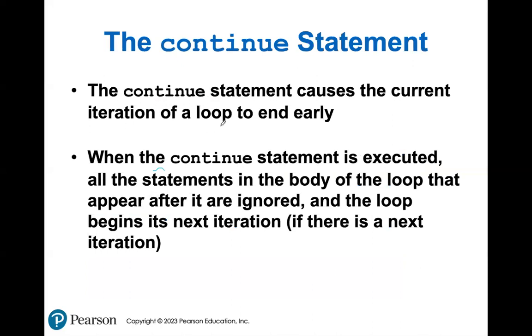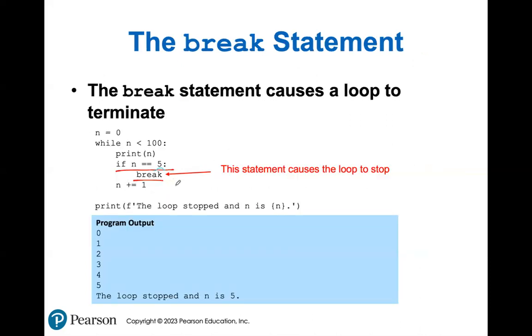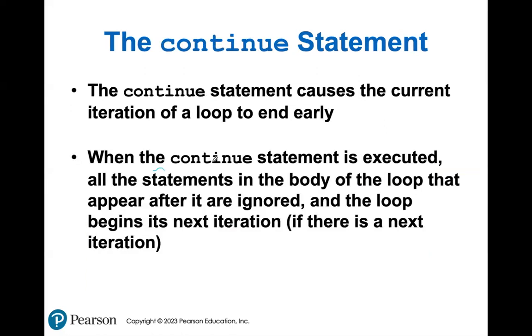The continue statement is the opposite of break. Continue is going to cause the current iteration you're going through to end, but then you're going to keep going with the new iteration. So the break statement ends your loop as a whole, and the continue statement just ends the iteration of your loop, and you just start going with the new iteration of your loop.